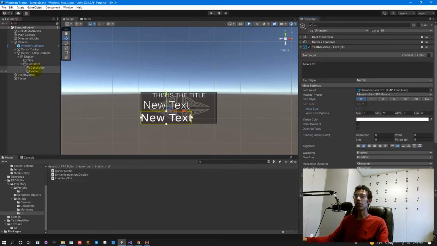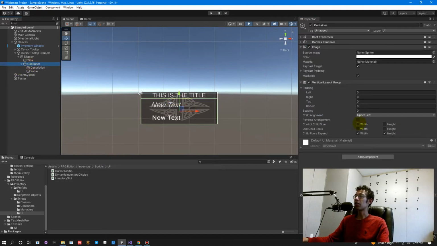So we're going to go auto size, grab the value of this one, and we're going to change it down to like 24 as the minimum, and 18 as the minimum, 24 as the max. And on the description, we're going to set this up as a maximum of, let's do 28, and minimum of 18, and we're going to set this as italic, right?